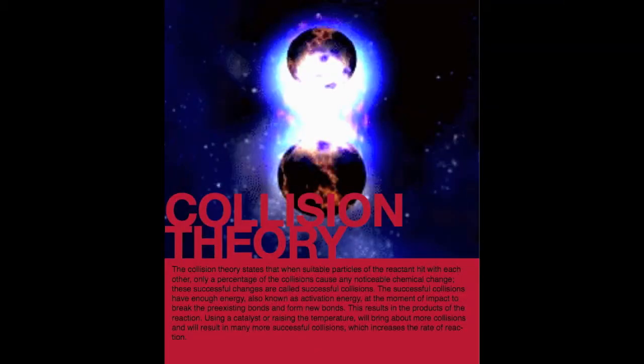The collision theory states that when suitable particles of the reactant hit each other, only a percentage of the collisions cause any noticeable chemical change. These successful changes are called successful collisions. The successful collisions have enough energy, also known as activation energy, at the moment of impact to break the pre-existing bonds and form new bonds. This results in the products of the reaction.